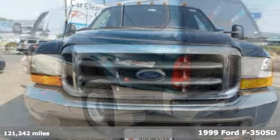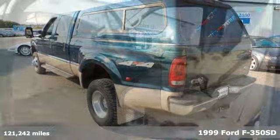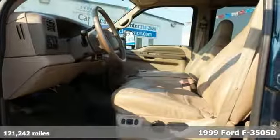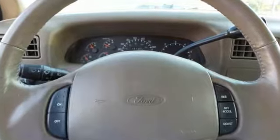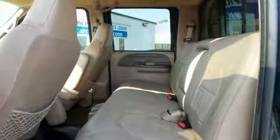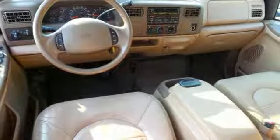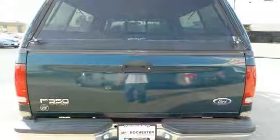If you need a big truck, you should be taking a look at this 1999 F-350 Super Duty Lariat. This one is a 24-7 workhorse that will get the job done right. It comes with a tow package and a leather interior. It even has cruise control. You get a bed topper, running boards, and much more.